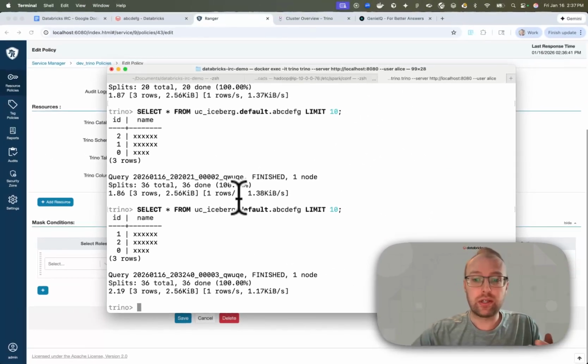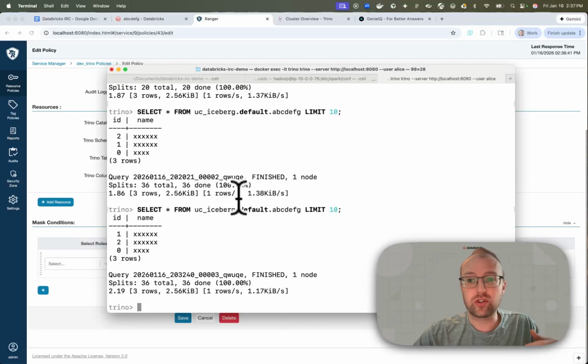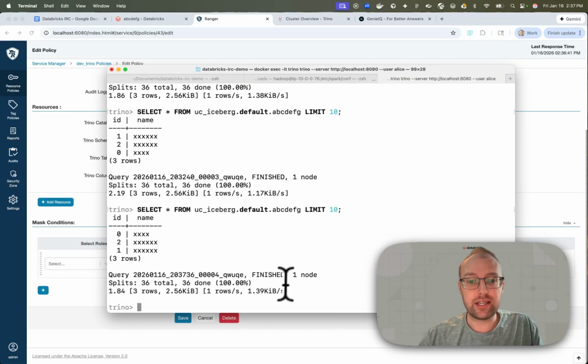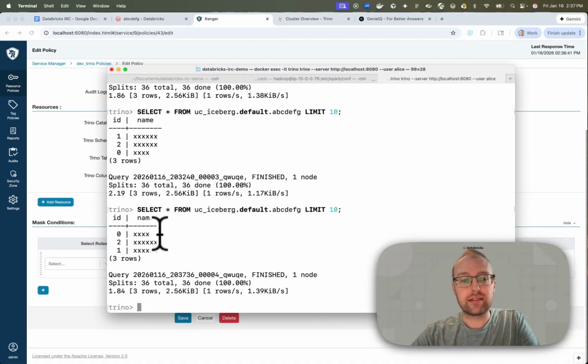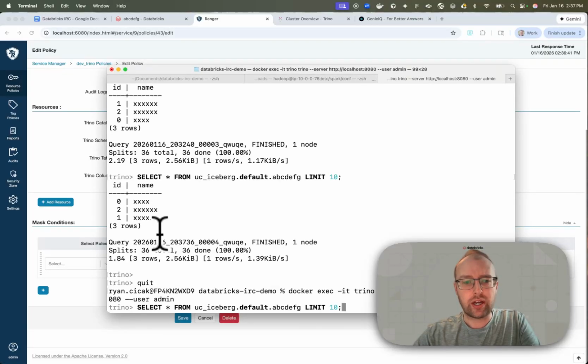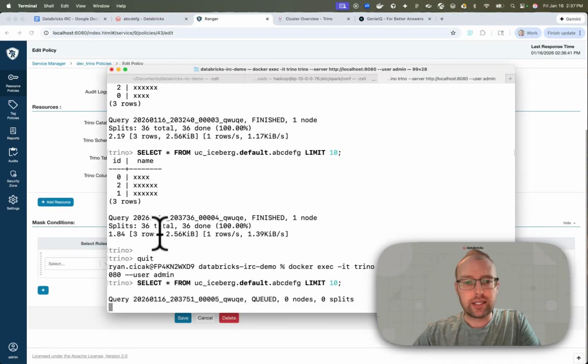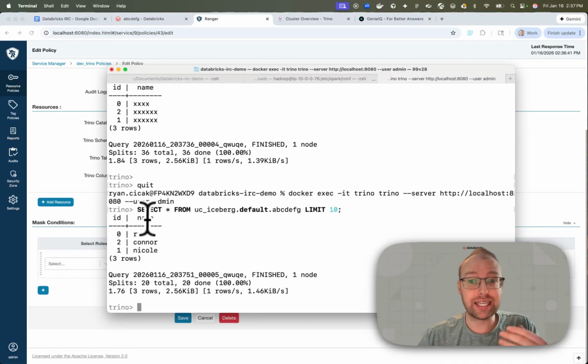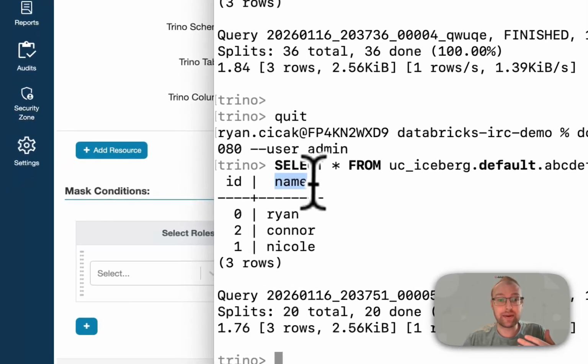Okay, so if I open up my Trino console, right now I'm logged in as the user Alice. And if I run this query from ABCDEFG, you can see the name is redacted. And the interesting thing is if I come back in to Trino as an admin and I try to run the same policy, you can see an admin doesn't get redacted because I'm an admin.